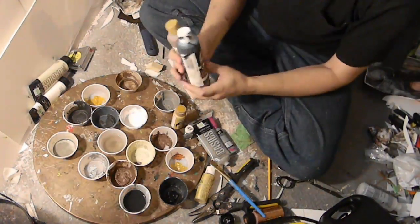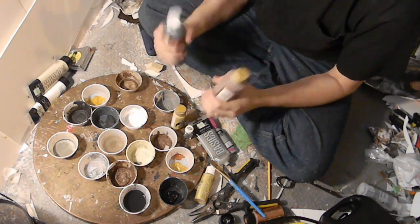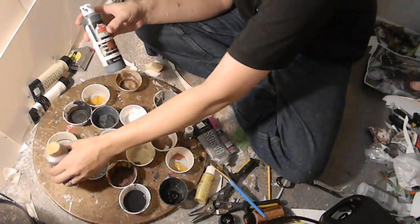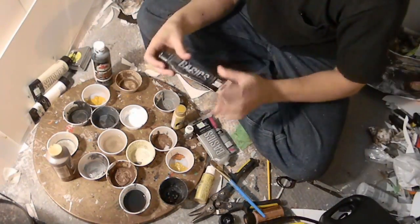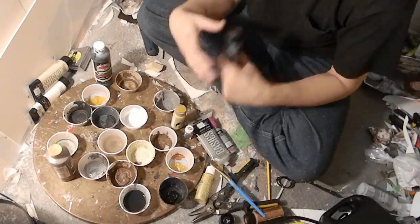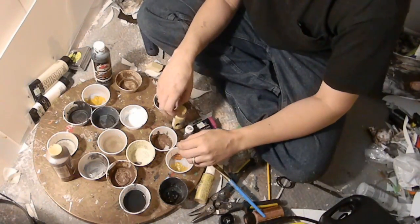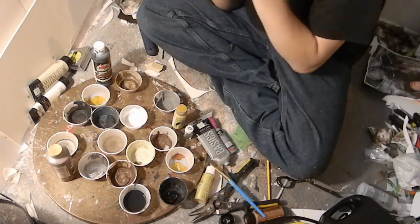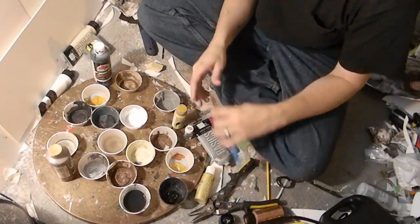But for the darker tones, well, for most tones, I do like the bottle form, especially black. With black, you can spread out a huge amount, and it goes really far. But these tubes didn't go very far, because it's thicker, it takes more paint. For the reds and oranges and greens, I guess I go with the bottles. There's not really a huge difference there. It depends on your paint style.